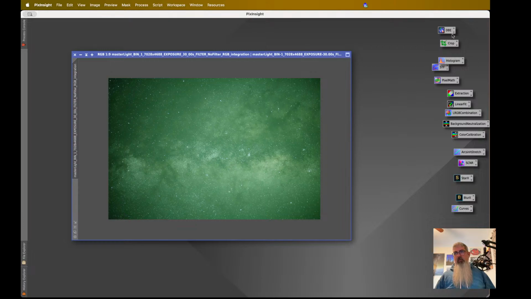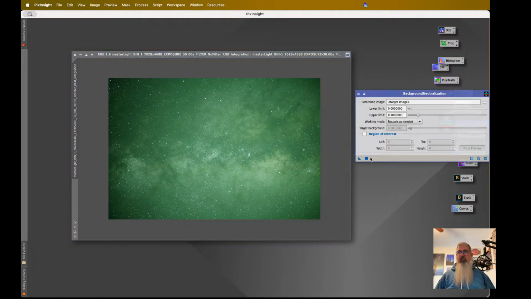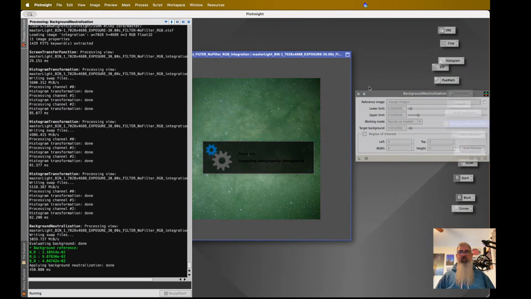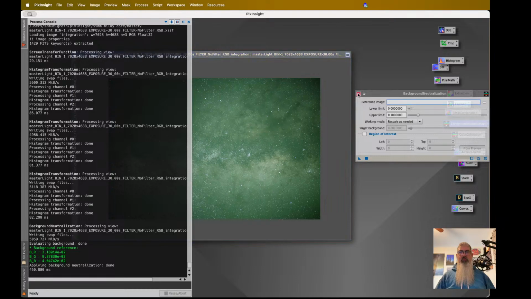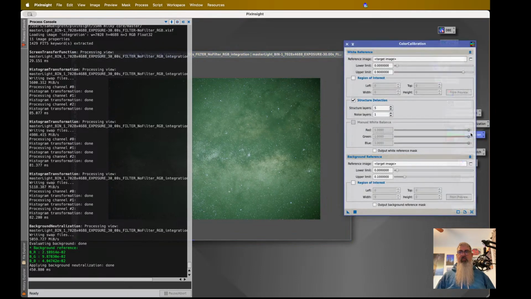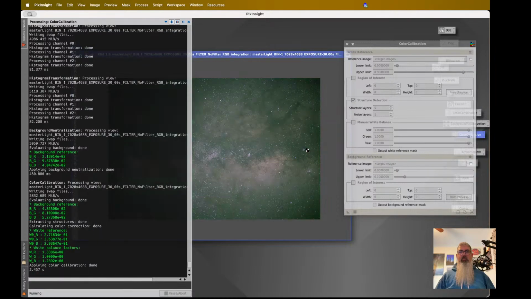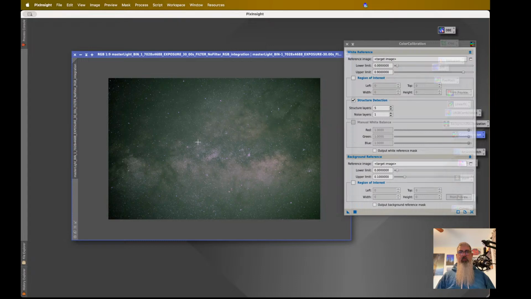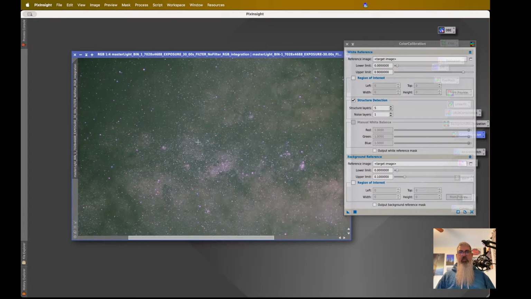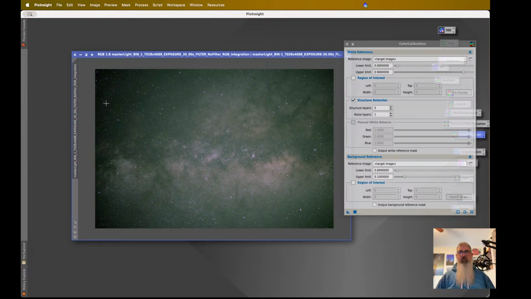And let's do some color background neutralization here. I usually do these steps, may or may not be helpful depending on the image. So hopefully we'll be able to get rid of most of the greens with the background neutralization and the color calibration here. There are a lot of ways that you can change the colors of your image. So these 2 tools are one of the ways. That result is pretty good.